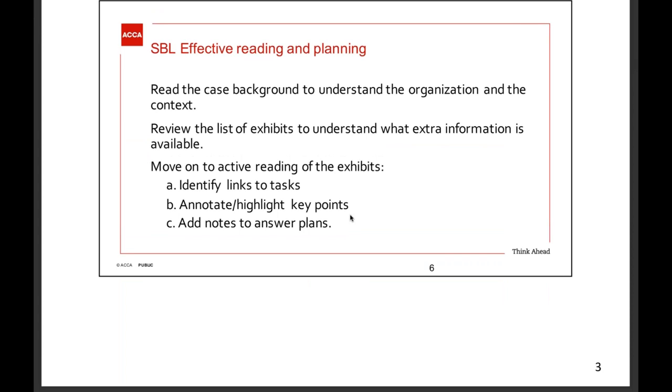Once you have read the case study and you understand the organization and the context, you will read further down past your introduction, where you will have a review of the list of exhibits. The purpose of these exhibits is for you to get extra information and understand what kind of information is available for you to read. At this stage you are able to gauge, just by reading the explanation of what kind of exhibits are being provided.